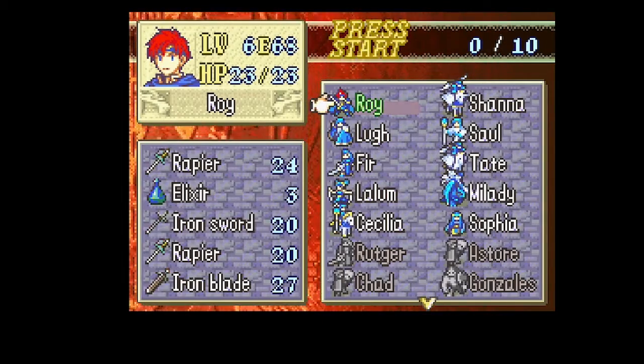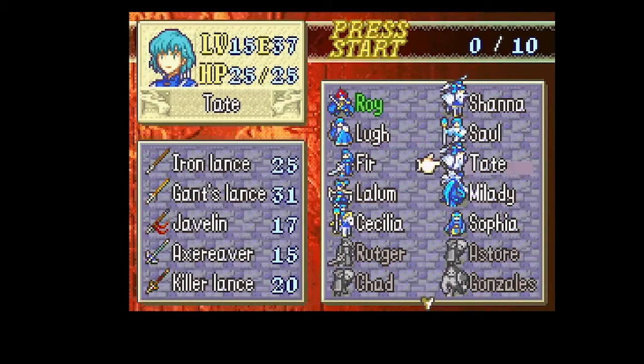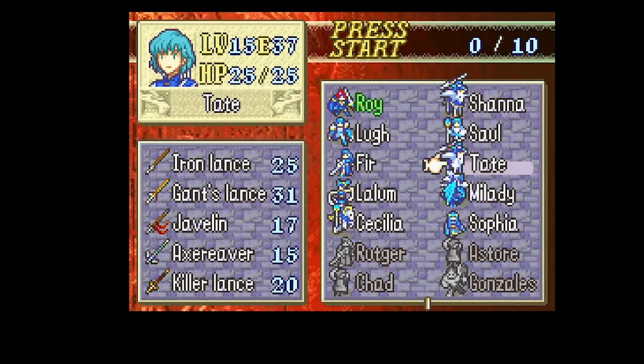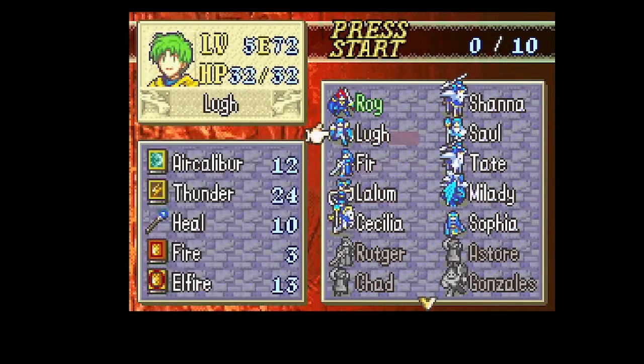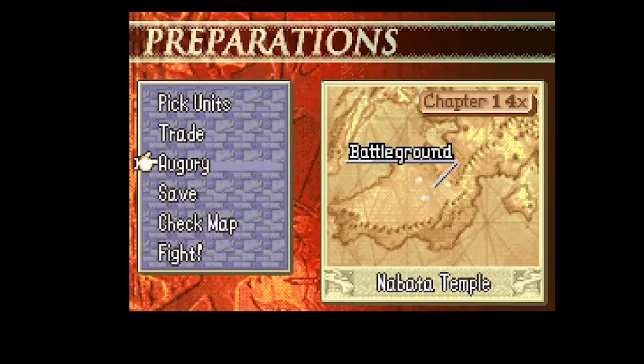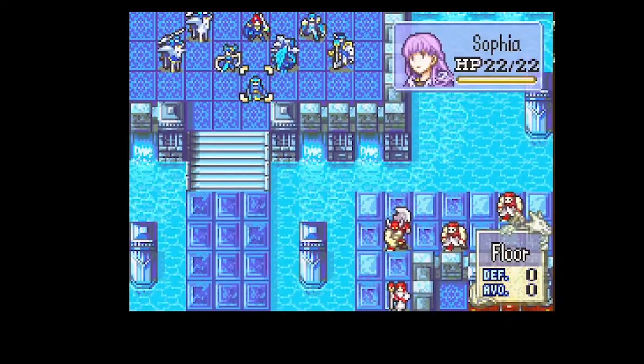Here the units decided to bring kind of a weird bunch, but Tate is here because she can potentially get some nice EXP. And yeah, we're gonna try and get a lot of EXP on Sophia on this map. She has a speed wing, and I'll show you why in a bit. It does have something to do with how bad her speed is, but anyway.